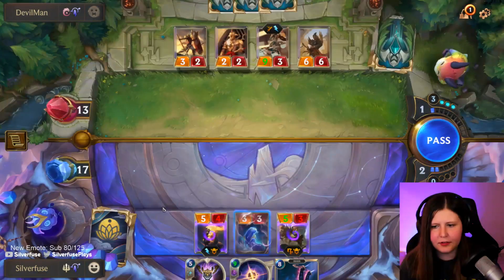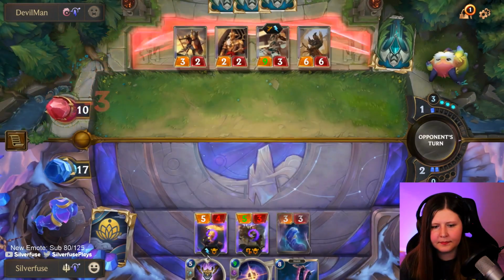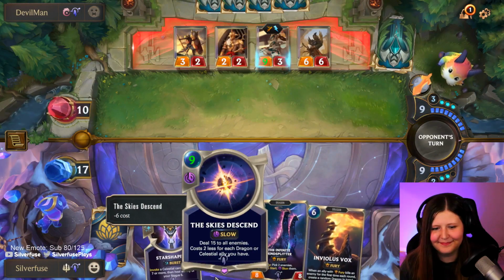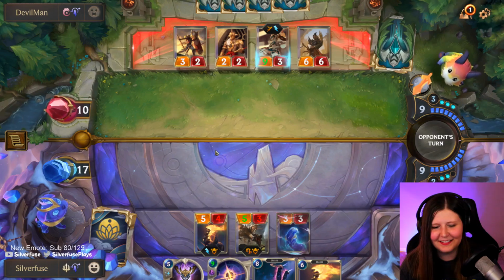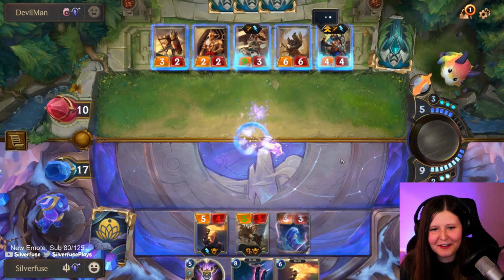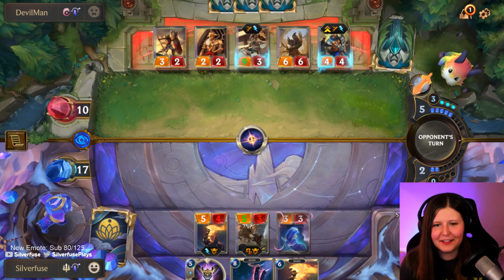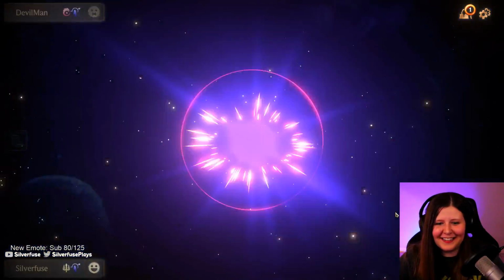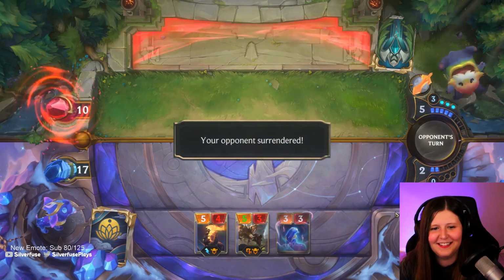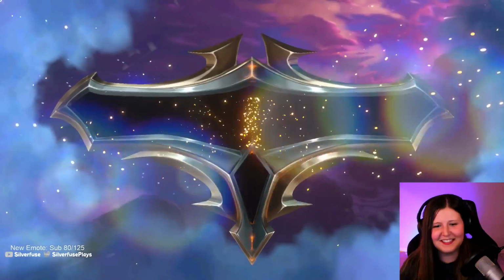Actually, I think they should have stunned these two instead. Okay, so they develop, they lose. The Sky's Descent. That's their last Yasuo! Say goodbye to your board. They would have played Deny earlier. Oh, yes! It's the first time I got to see that animation. Yeah! The Sky's Descent.